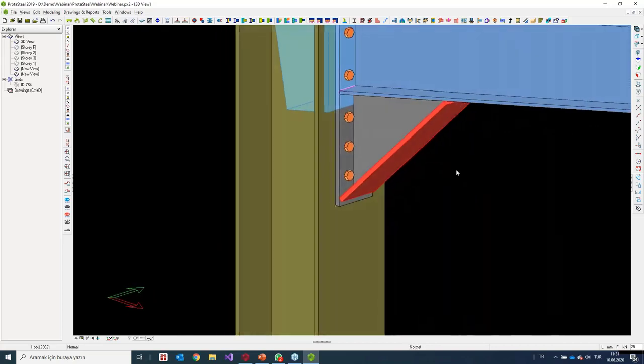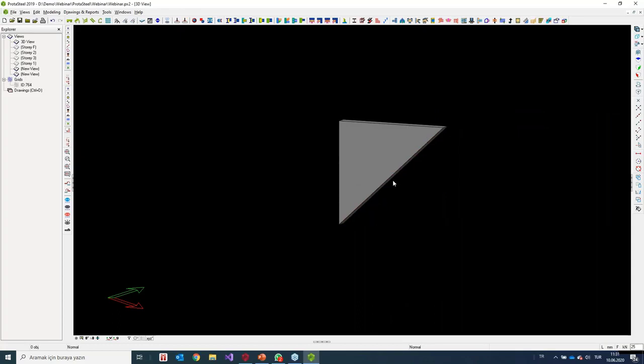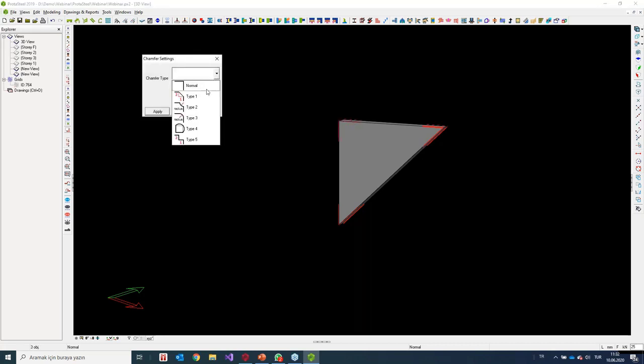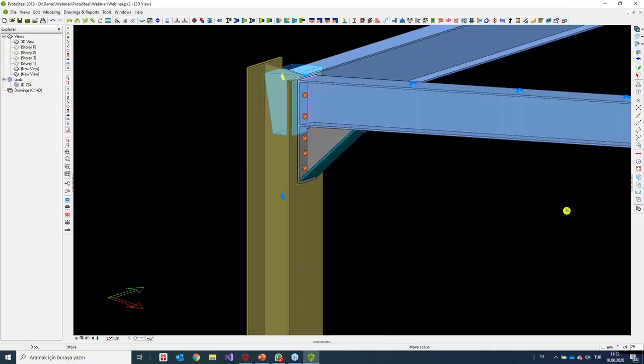Now I would like to show how we create chamfers on the plates. So let's isolate this member with the show only selected button. So again, I will press the Alt button on my keyboard. And for multi-selection, you can press the control button at the same time here and double click on it. So as a chamfer type, we can select the radius as type 2. I generally use this chamfer type, and the radius can be, for example, 30 millimeter here. Again, we can show all members here.